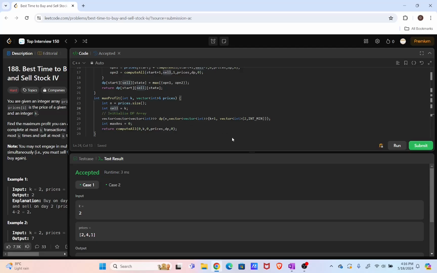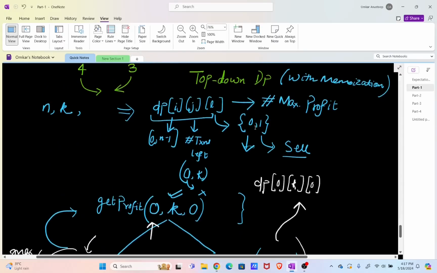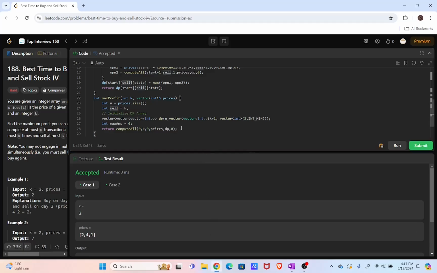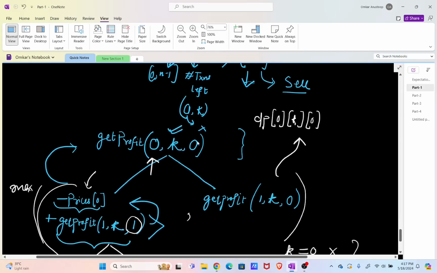I have initialized the DP array exactly the same way I defined the DP array here with 3 states, and initialized the maximum answer as 0 because in the worst case we'll not do any transaction, so the profit will be 0. And I'm starting the recursive call from here, which is 0, k, 0, the first 3 states, as discussed in the problem. That is, this is the root call, 0 k 0.